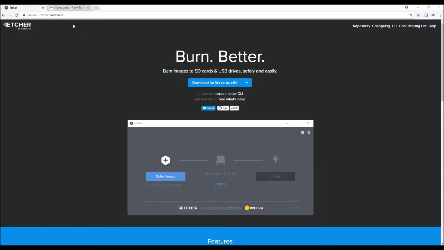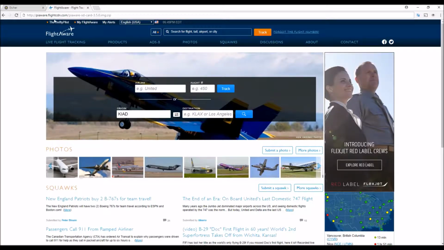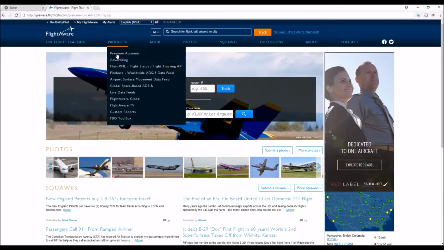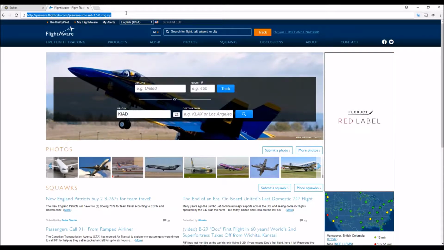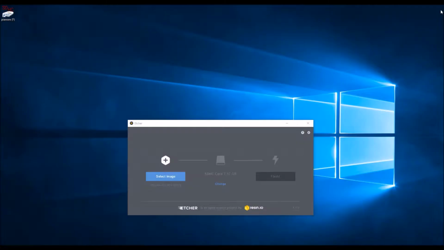You download that piece of software there, and then the address PiAware, so on and so forth. This is the URL to download the actual PiAware software. So these are the only two things that you need to download, and the description for both will be down below. So once you've downloaded both, run Etcher.